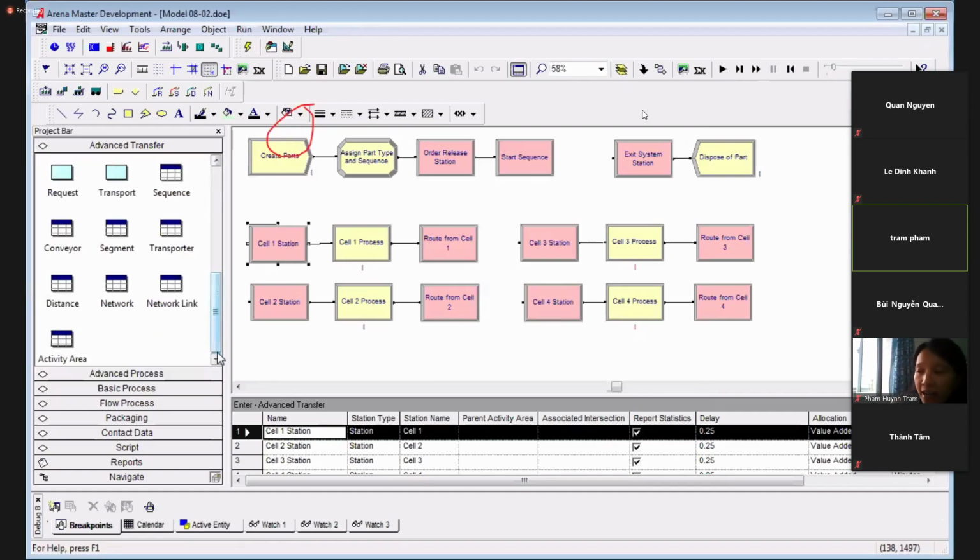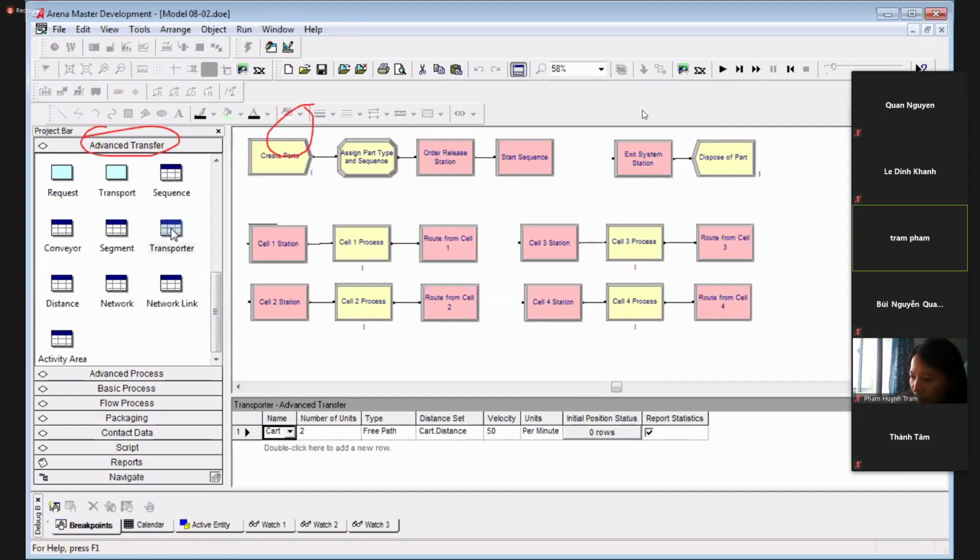You can check in the Advanced Transfer panel. Look at the Transporter. Here you have a transporter named Car, which you typed in the Leave module.